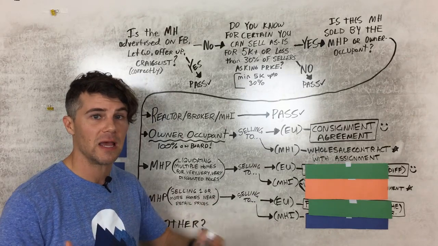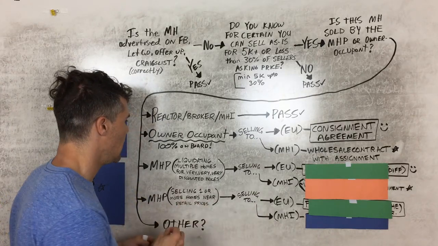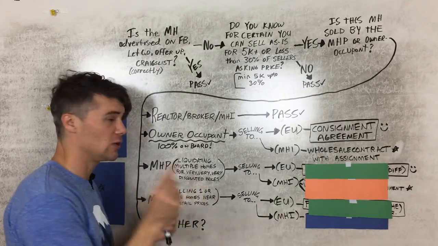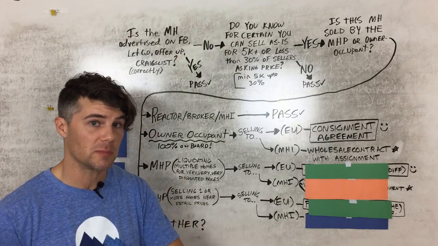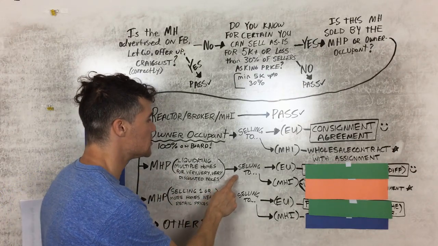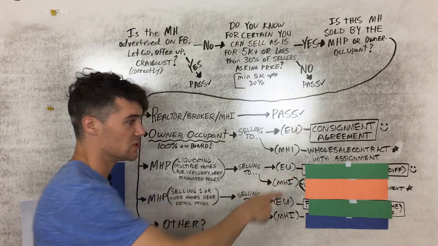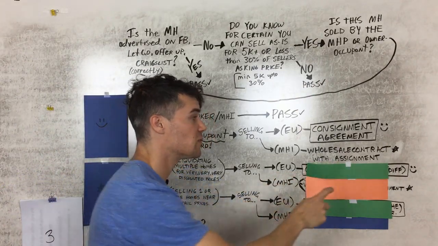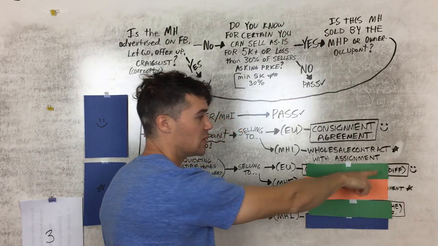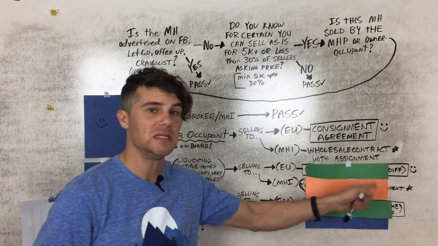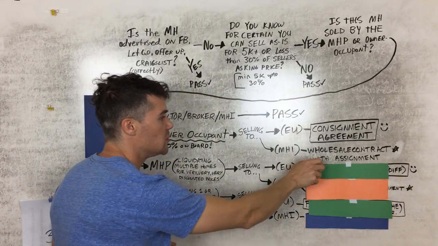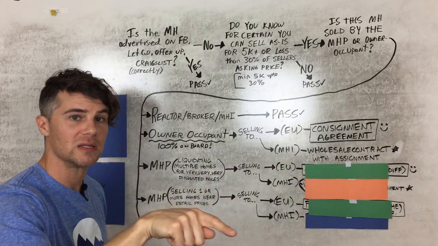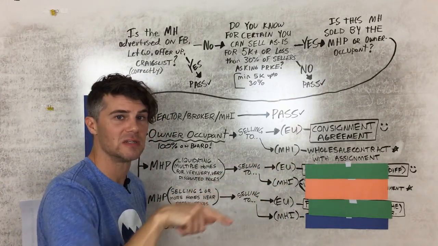They have 5, 10, 20 homes, give or take, and they're liquidating them for very low prices. Maybe they want them out of the park. Maybe they don't. If you're selling to end users, somebody that wants to buy the homes for themselves, it's first going to be difficult. And that's what I put that diff right there. This is going to be difficult because once you send people to the mobile home park and say, hey, go check out lot number 17.